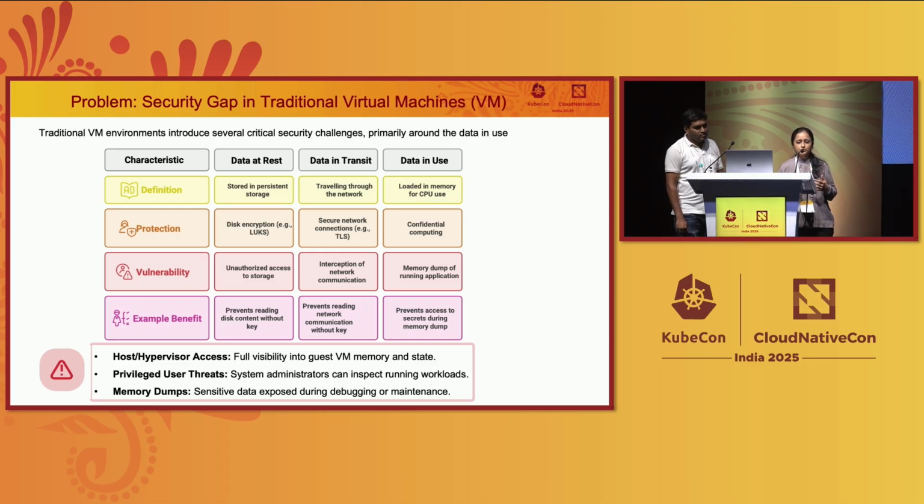Data encountered in computing itself exists in three states, right? We understand that data exists at rest, data in transit, and data in use. Data at rest is data that is stored either in disks or in some cloud storage like your S3 storage. Data in transit is data that keeps moving around devices or over the network. Data in use is that active data that is being used in your computer's memory or processor.